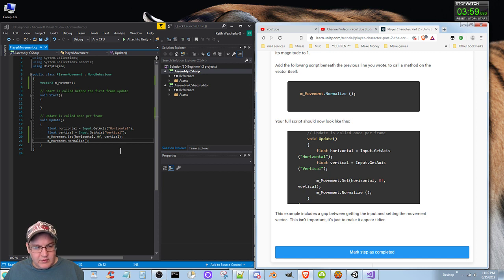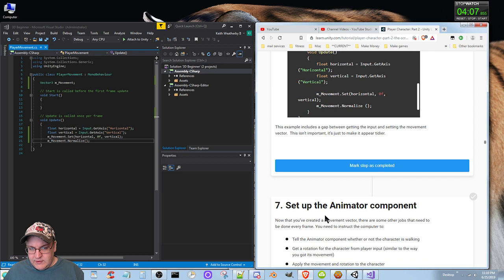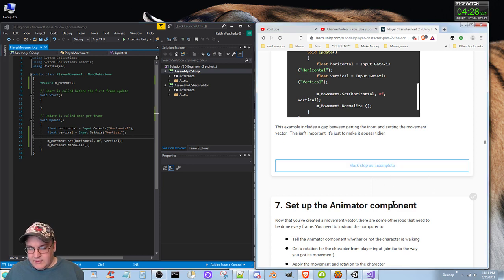So we're getting the axes, we're setting it, we're normalizing it so that it keeps the direction but doesn't move faster. This example includes a gap between getting the input and setting the movement vector. This isn't important, it's just to make it appear tighter. Oh, I see. They put a space in between there. I guess I could do that too. Okay, mark step as completed.